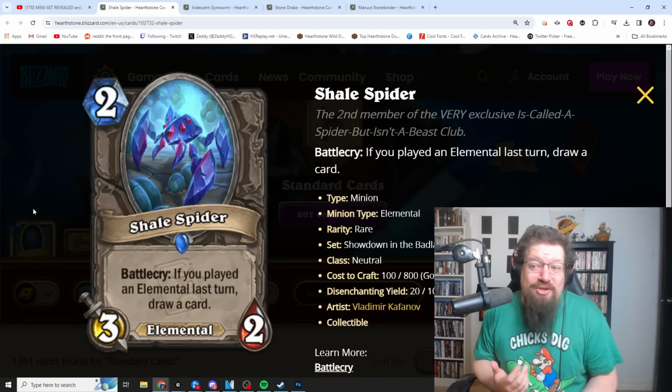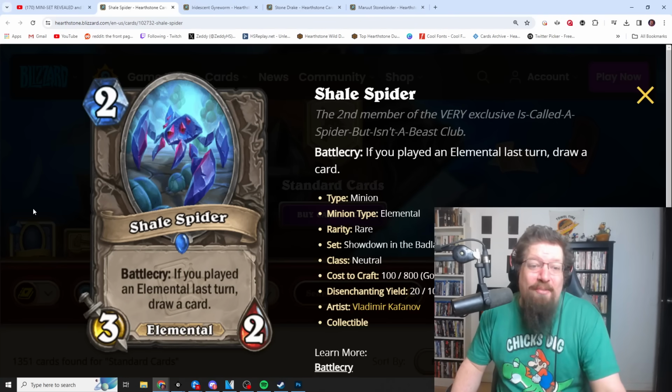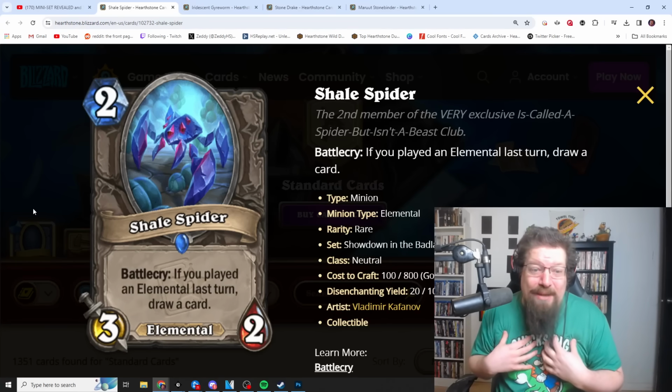Obviously, it's probably going to find a home more in Shaman and Mage, but we're seeing some real elemental support, and I'm hoping that deck works out in either class, because elementals have always been fun. Ever since Goro with elemental Shaman, I've just always had a soft spot for those elemental decks.